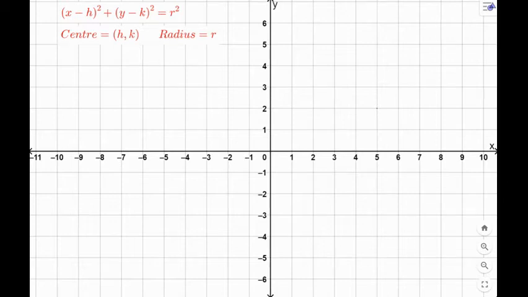So let's consider this situation. We have a center which is (3, 2), and we'll have a radius of length 2. We'll form a circle based on those two characteristics. Because our center is (3, 2), the formula should read (x minus 3) squared plus (y minus 2) squared is equal to the radius, which is 2 squared. So it's exactly what we do end up with.